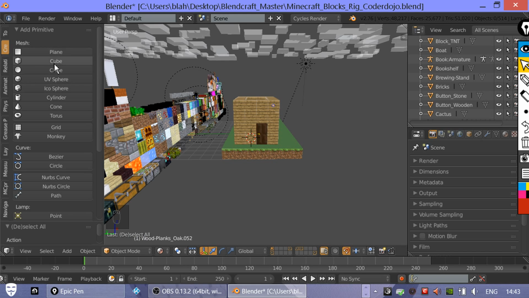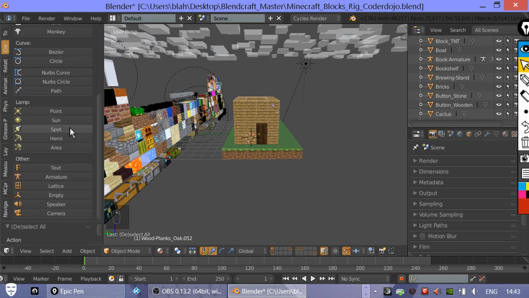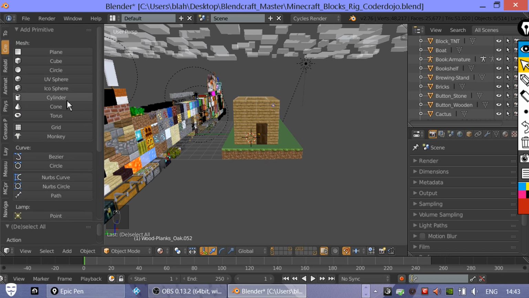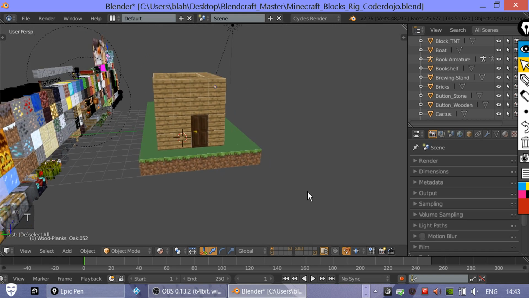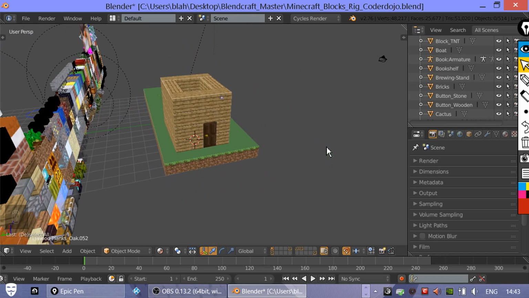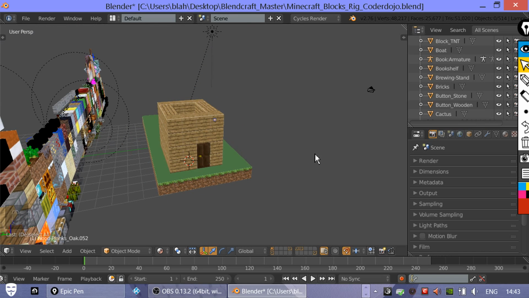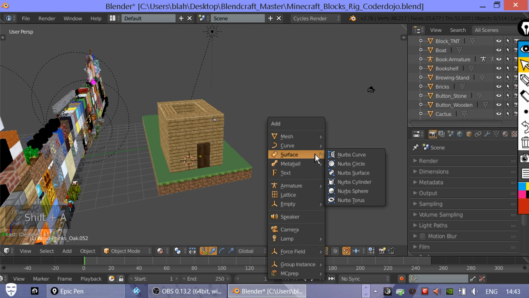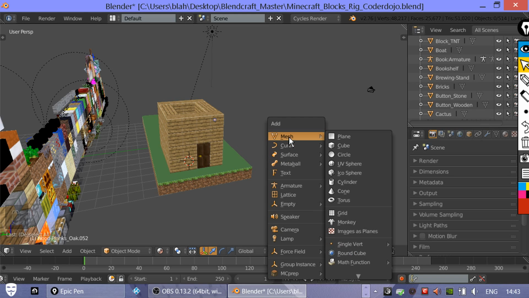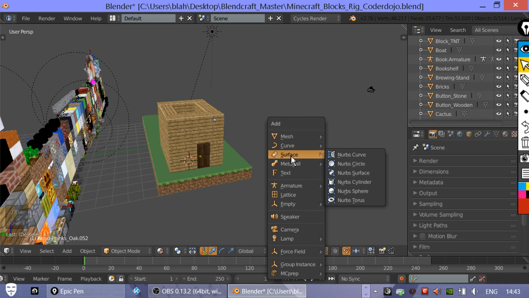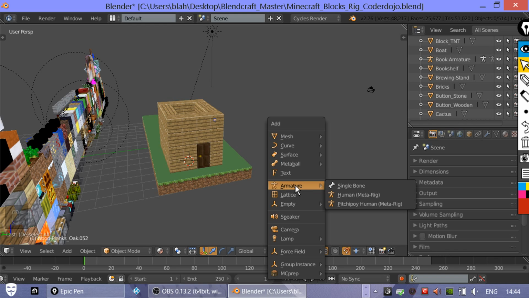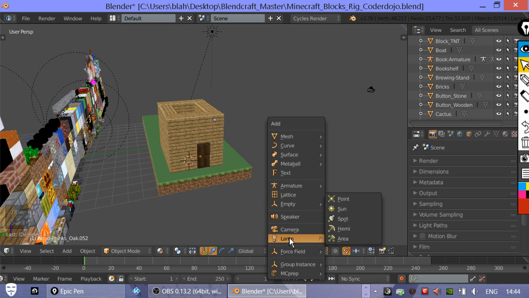Up in our toolbox we have all our objects there. I'm actually going to close the toolbox and use the shortcut, since it seems to be a very shortcutty day. The shortcut for bringing in new objects is Shift A. That'll bring up your add object menu. So we have meshes, we have curves, so on, loads of crazy things. Armatures, they're skeletons for building characters and stuff. Lights, cameras, so on.